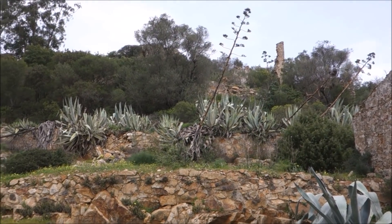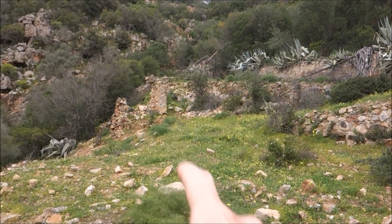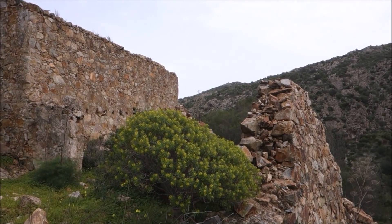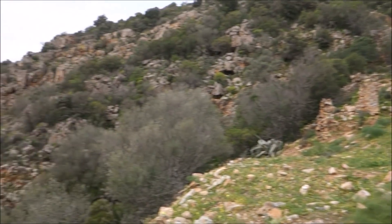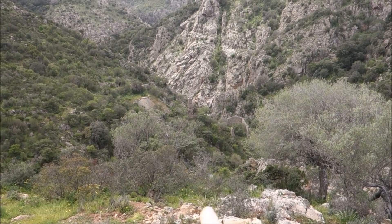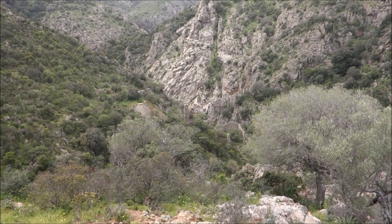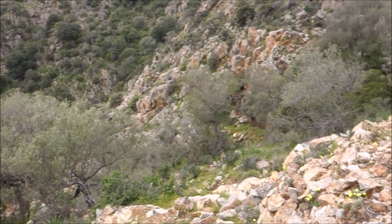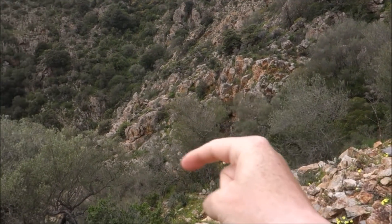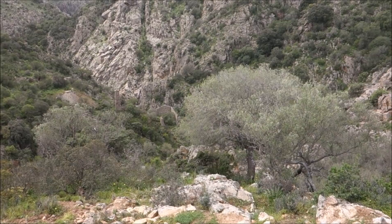I was filming up there just a moment ago. Here in front of me you can see the levels of the road switchbacking down and the remains of structures that are actually somewhat well preserved. Looking down this way, those are the remains of a foundry — you can see the stack right there and part of the associated buildings. I'll get across the creek and explore that as well. Next I'm heading down to the adits.